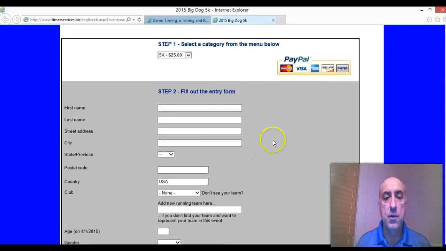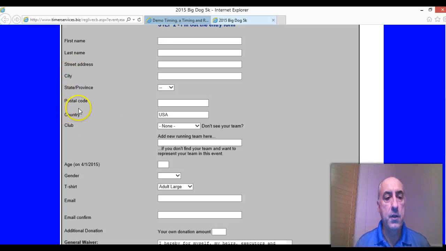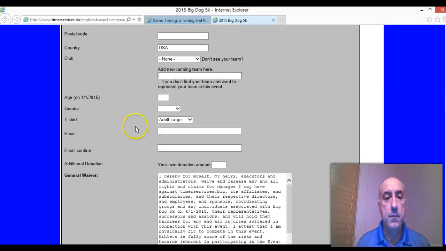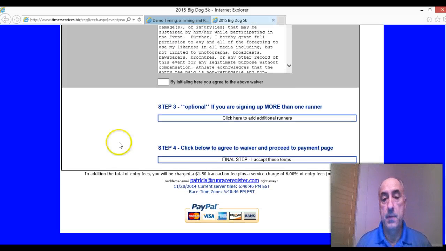and it does show the two races in the drop down, and it shows all of the information that we gather for this race: first name, last name, all the address information, clubs. There's a drop down of clubs. You can add your own club if you'd like, which is pretty easy to do. The age, and everything you see here is required. There has to be something in every field, or else the person will not be able to move on to the payment page. But you can see all of the t-shirts are set up, and the gender, and basically we've set up our registration page. That's all there was to it.